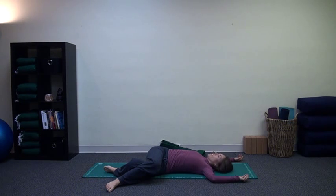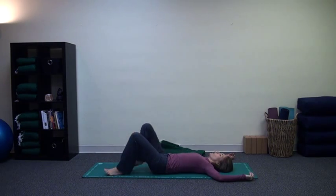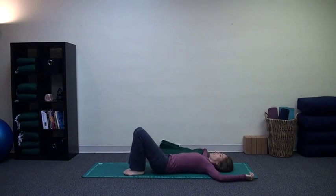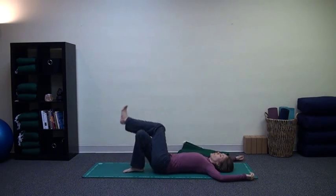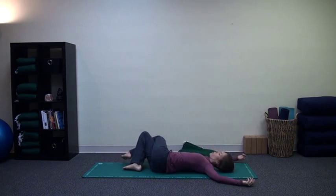If you're a left-handed golfer, you might choose to stay here an extra minute. If you'd like to stay more even, take your next breath in and slowly unwind to center. If you're taking a symmetrical time on each side, cross the left knee over the right, shift the hips to the left and drop the knees over to the right.